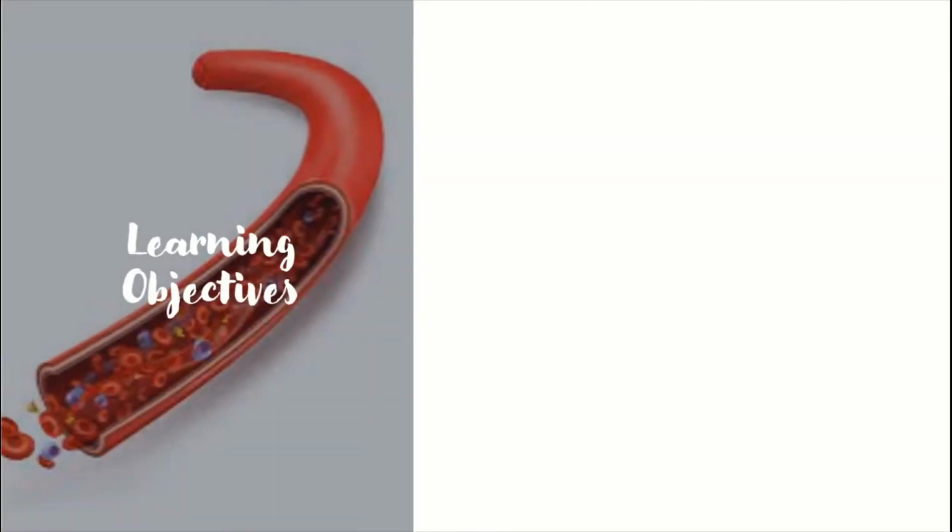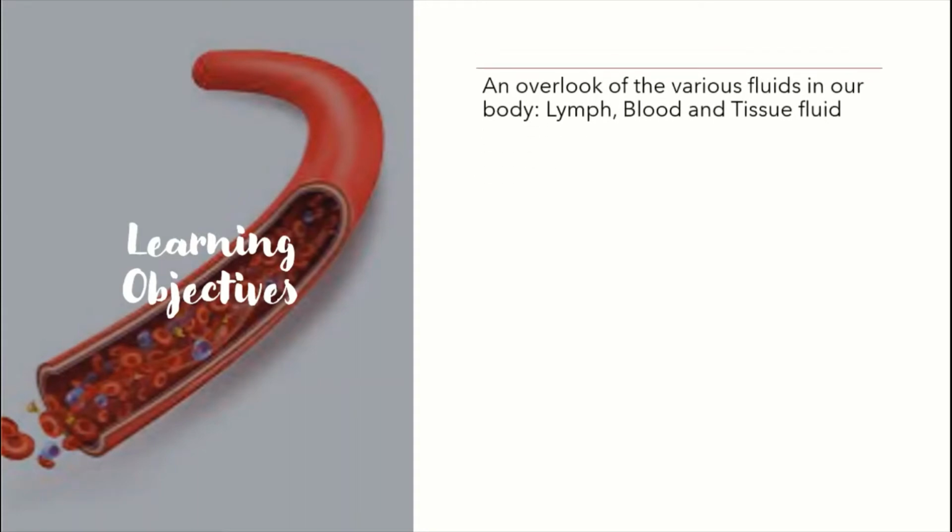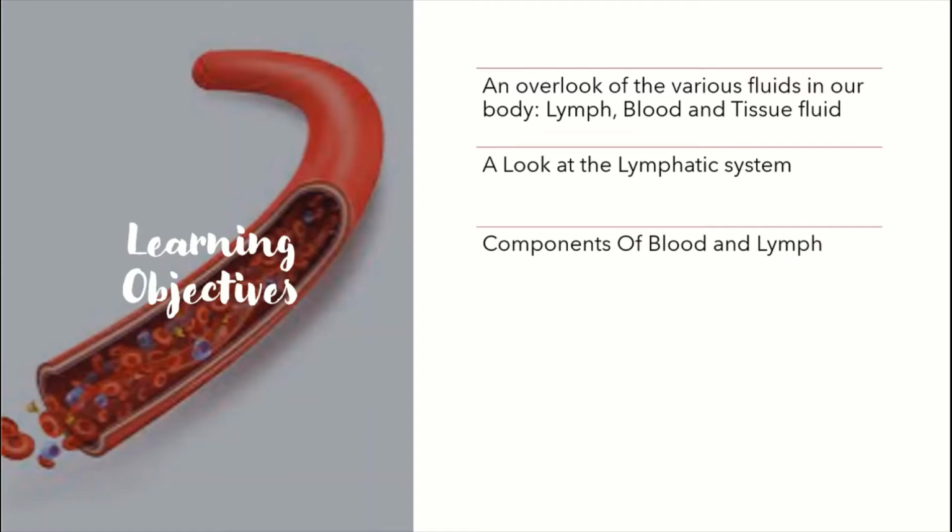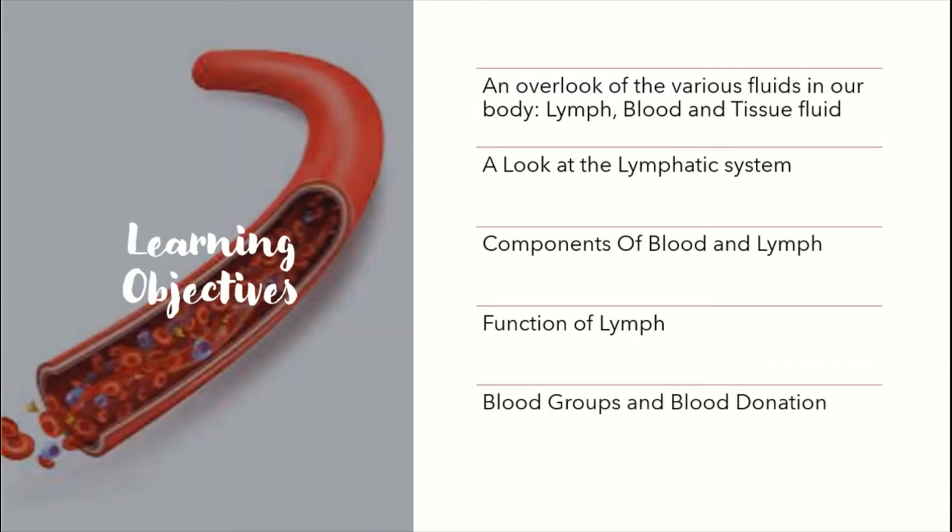So the learning objectives of today's video are to have an overlook of the various fluids of our body, that is lymph, blood and tissue fluid, to have a look at the lymphatic system, to understand the components of blood and lymph, to understand the function of lymph, and to learn about blood groups and blood donation.